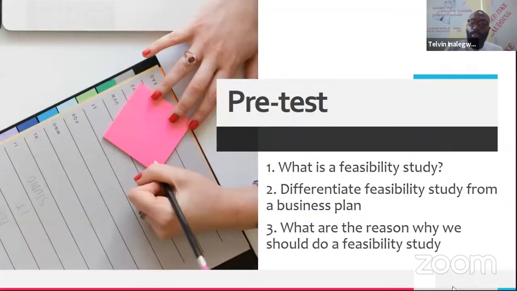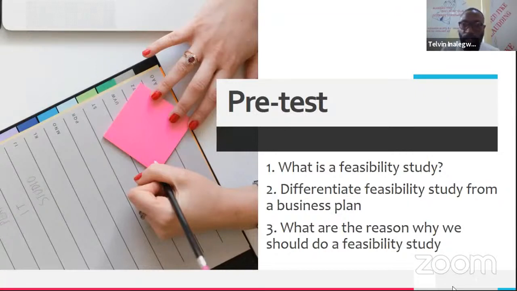Now, on your own, you can try what a feasibility study is. Try differentiating between feasibility study and business plan, and also the reason why you should do a feasibility study. You can send it to us on the chat, but while we go ahead, you will see what feasibility study means, the difference between feasibility study and business plan, and also the reason why you should do feasibility study.